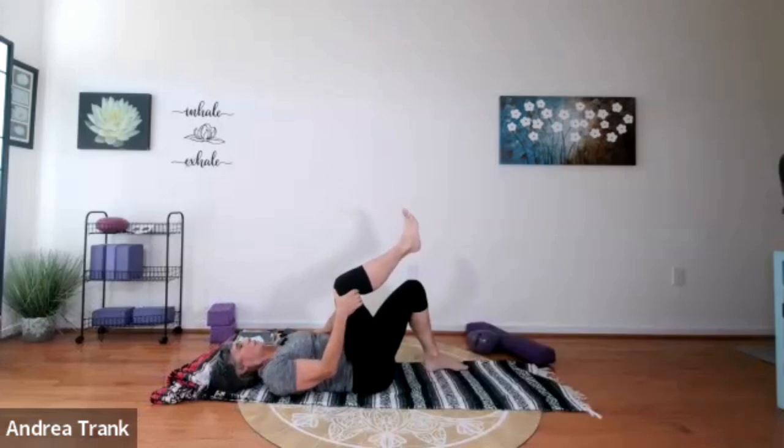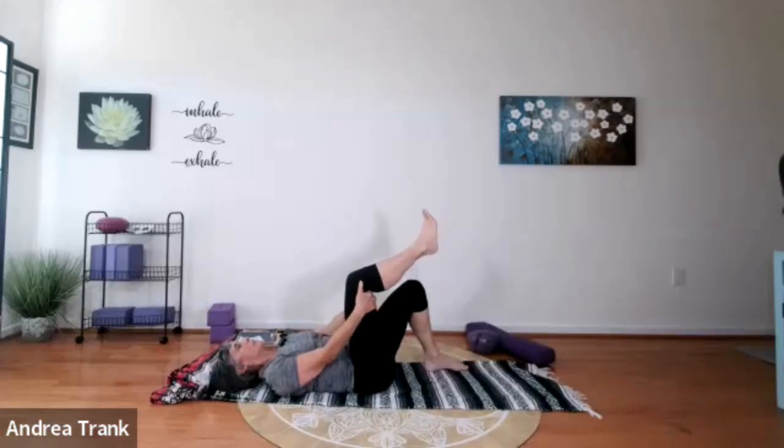So what I want you to do is imagine your leg is pulling against the arms enough so they straighten the arms. So see how my arms are straightened, the leg hasn't straightened, and then release it. So pull the leg against to lengthen the arms and release. So what you're doing is contracting and letting go. So again, we contract first to create more softening of the muscle second. And now we'll do a similar thing.